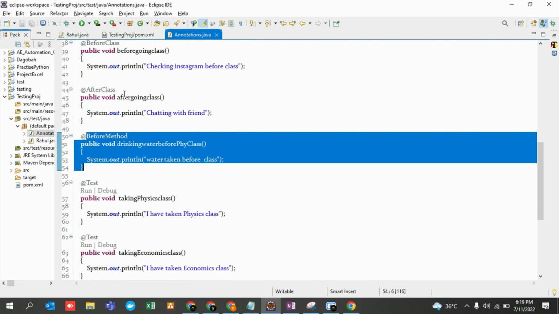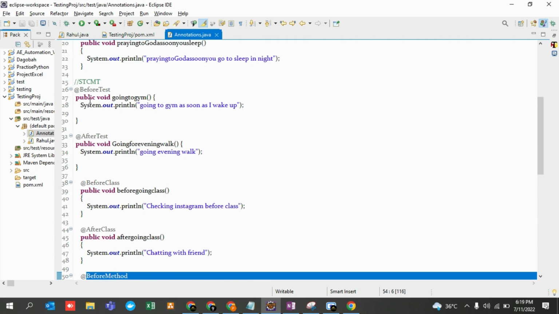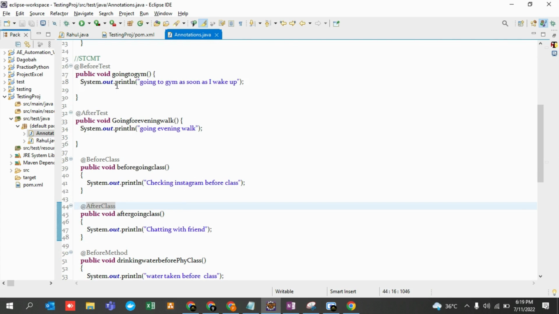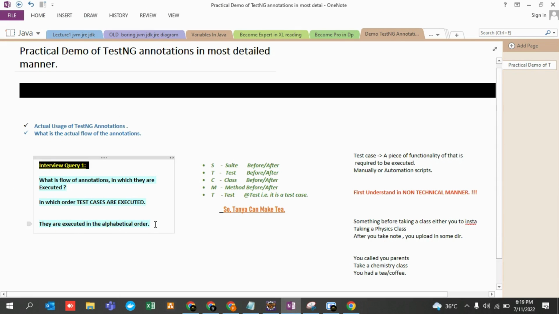But after class, or your test and suite, these are the things that are not going to happen each and every time for each and every test case. The way it will work, I'll show you with different classes, as this is only one class. Very soon we are going to learn our testng.xml file, right? So we'll be studying our testng.xml file, I mean the order of execution and how to make use of this .xml file.